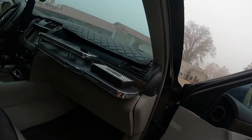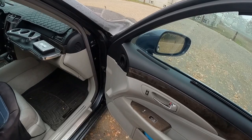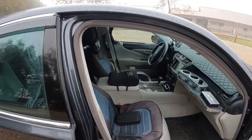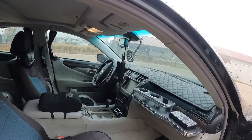These seats, I'm debating on trying to find black interior so I can get the black interior front and back seats. And then do the custom stuff for here as well. Just this right here is just a memory foam center part for resting my arm, so it's very comfortable. The rope, this one is fake. It's not a real JP one. That's a fake one. Like I said, I just got all the stuff real quick because it was like 4 days shipping for the wedding.